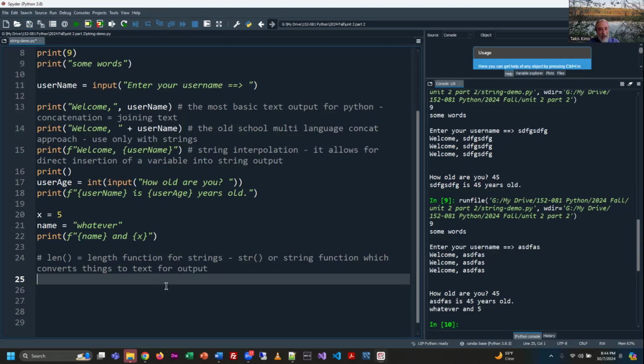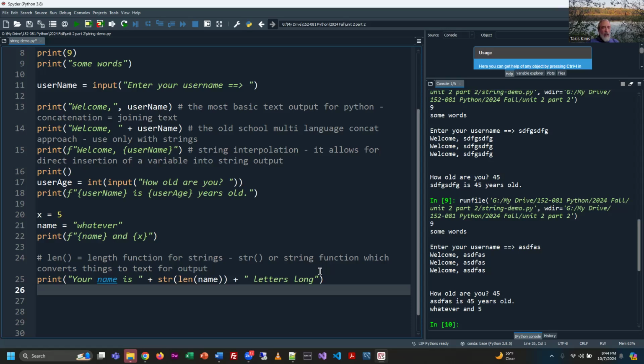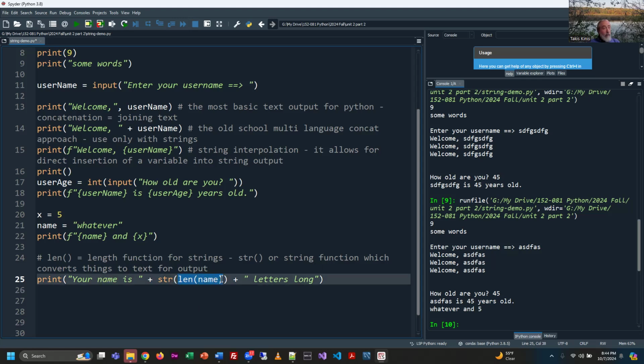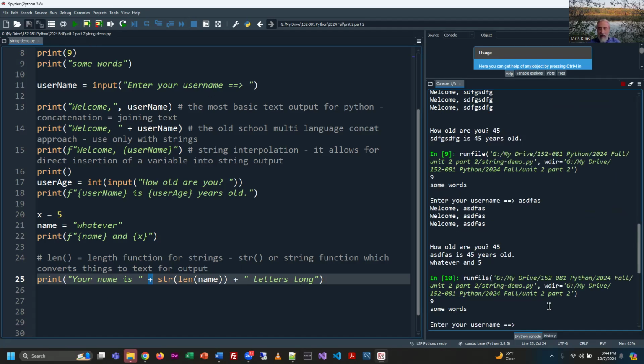And I'm just going to put the statement on the screen and then we can kind of backwards engineer it. So your name is, right? So what is this doing? It's checking the length of name, right? So whatever name I typed in, in this case, whatever. So that's 8 letters. And then it's taking that number 8 and converting it to a string. So we have a function inside of a function. And because I can print 2 strings together, it'll say your name is 8 letters long. Let's try it. Here we go.